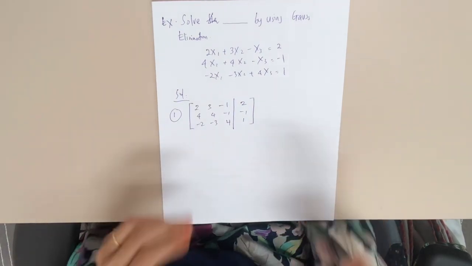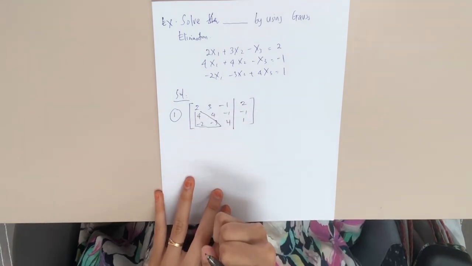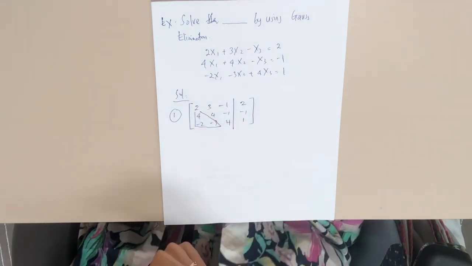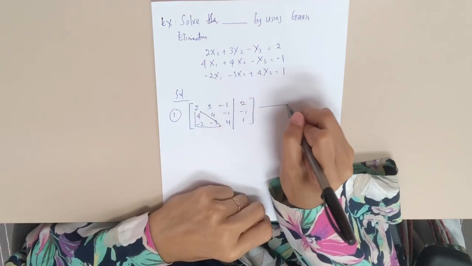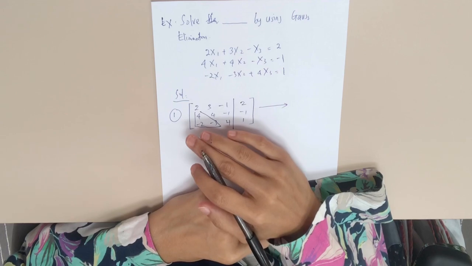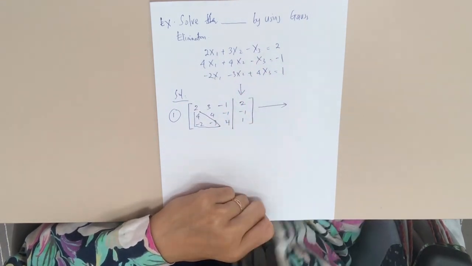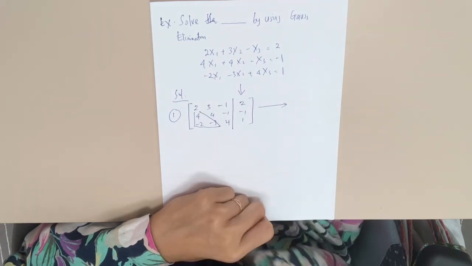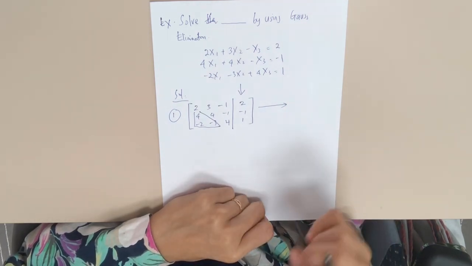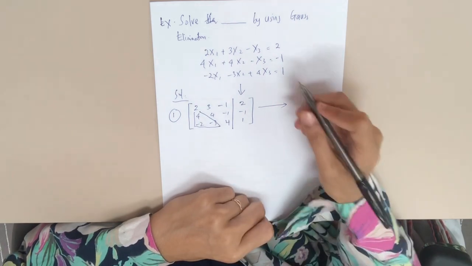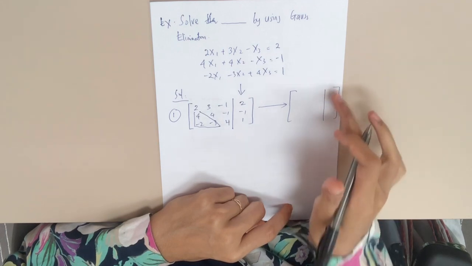Kita nak jadikan 3 bawah ni kosong. So we apply the row ERO. Okay, kita akan apply ERO. So basically dia similar lah macam yang kita buat tadi, cuma dia ada extra matrix B. Tak ada masalah apa-apa. Means that you still can do it as usual, tak ada masalah. Cuma ada extra kat sini.